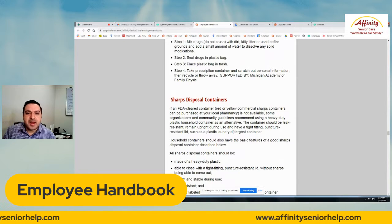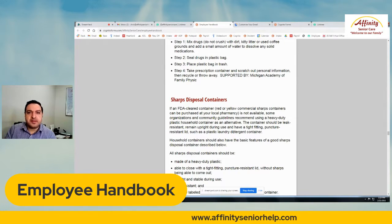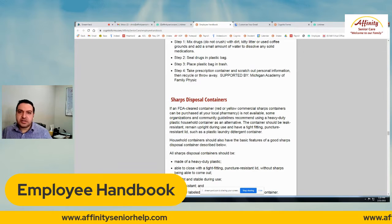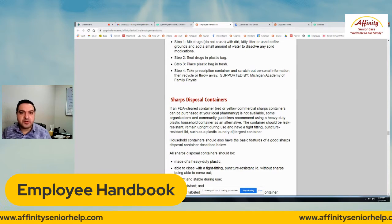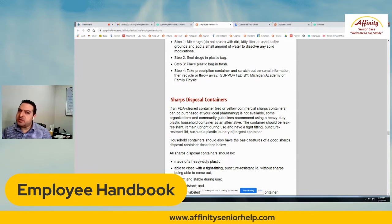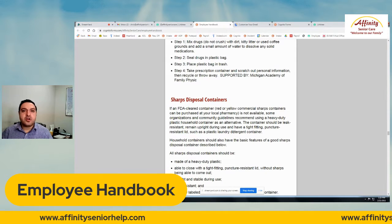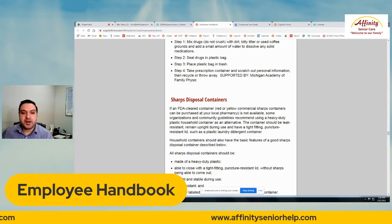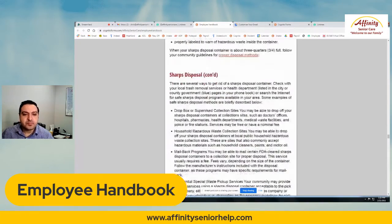One thing that sticks in my mind about waste is the garbage. If there's a garbage can in the kitchen or in other rooms, there needs to be a separate one where you put the briefs and bed pads and all that. Especially after a bowel movement, do not leave that in the home. Make sure you first put it in a garbage bag, tie it up, and then take it out right away.